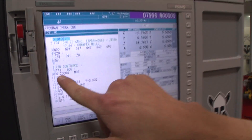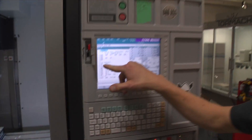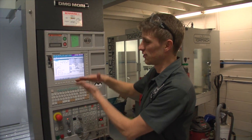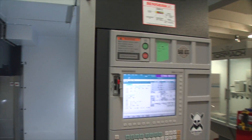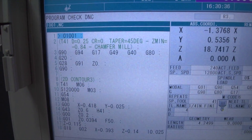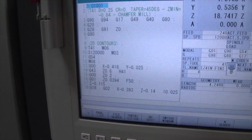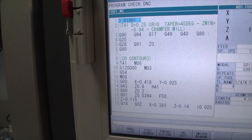We found the source of the problem. Apparently we cannot run at 120,000 RPM. It was saying too many digits — it meant in the RPM. In the past I've seen too many line digits and I fixed that. But you would think FANUC or Mori or somebody would be able to tell you a more helpful debug error like too high an RPM, like PathPilot does. But instead it gives you too many digits.